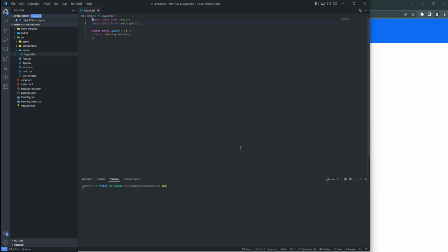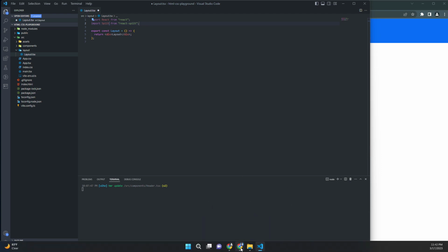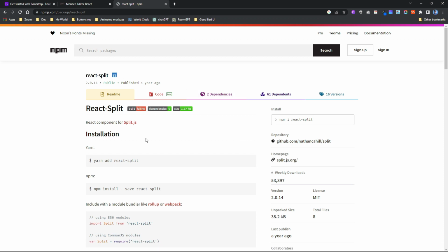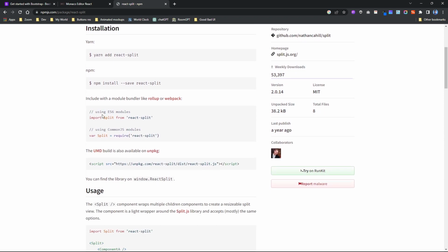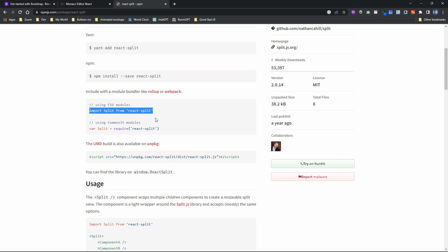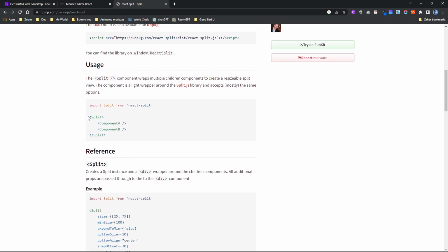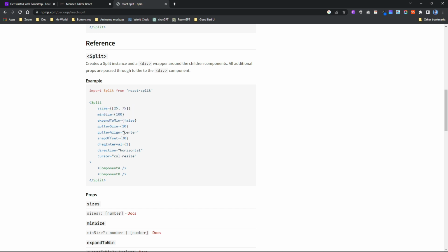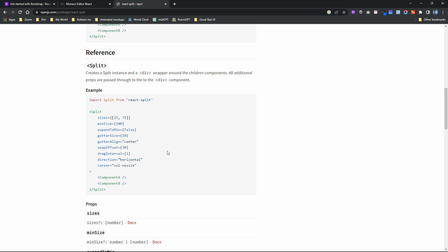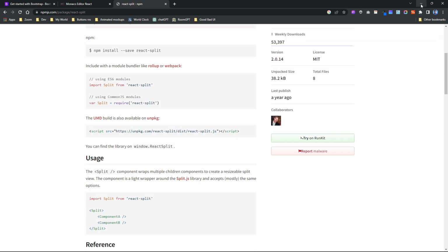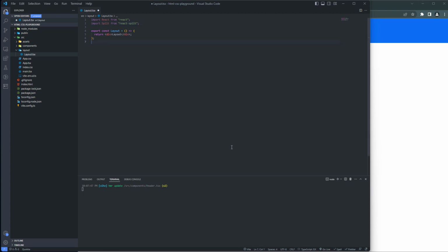And the way you use it, if I try to open the React split documentation, so here, after installing it, you can import it just like I've done now, and here you can add the component and put the children component inside it, right? There are some options you can actually pass. The getter size, you can pass the sizes from here. You can also pass the min size. So let's actually use it and see the kind of options we can add.